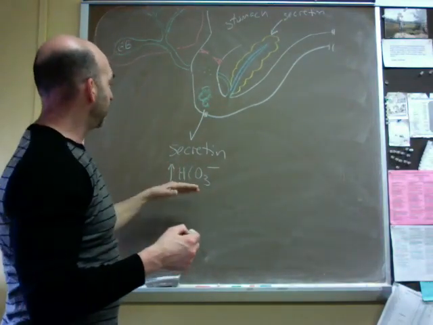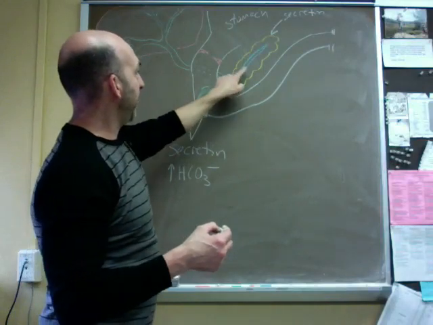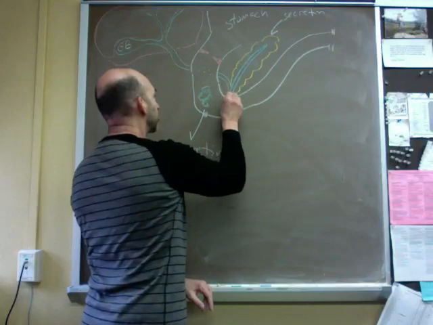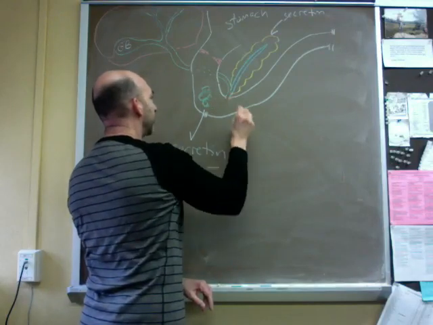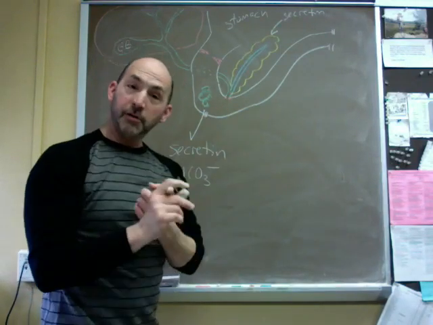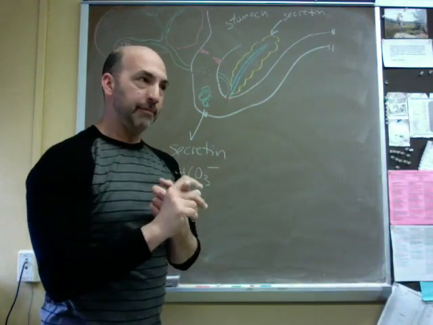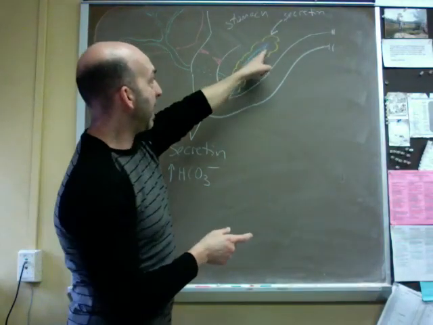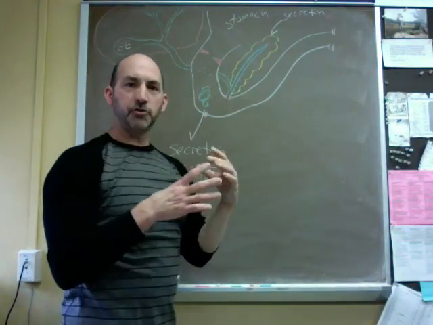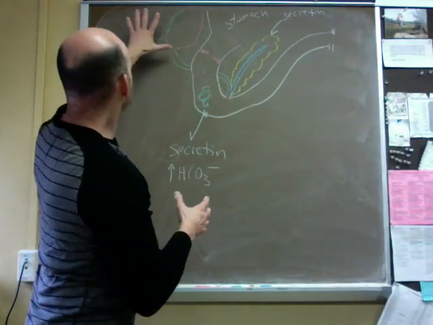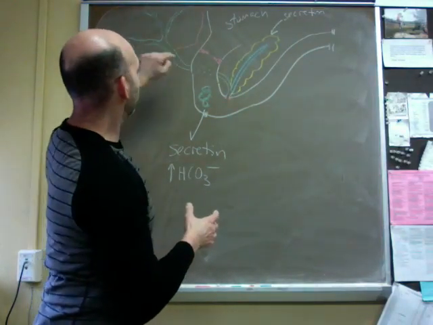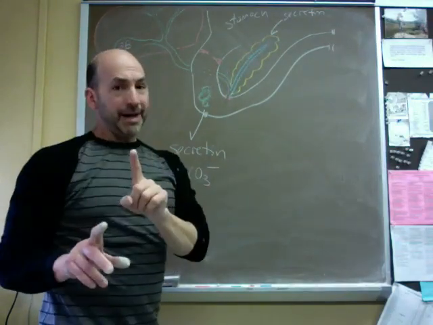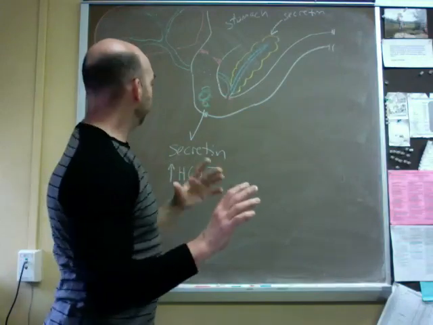So we're going to assume our pancreas is our major producer of bicarbonate. That's going to enter through this pancreatic duct. There's a little sphincter actually right here, which we'll come back to. I'll just draw those two little blobs. It's called the sphincter of Oddi, old school name, or the hepatopancreatic sphincter. Hepato, liver, pancreatic sphincter. So it's controlling the flow of the secretions from the liver, bile in the gallbladder, and the pancreas into the duodenum. We'll come back to that because we have control of that sphincter as well, right?